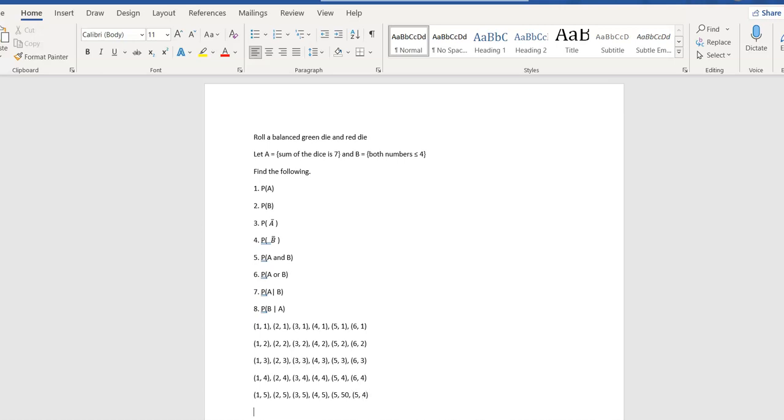And then lastly, let's make the red die a 6. And it would be nice if I could type correctly. Let me fix that. A 6 and a 5 is what that should say. All right, and then finally making the red die a 6, we'll have a 1 and a 6, a 2 and a 6, a 3 and a 6, and so forth.